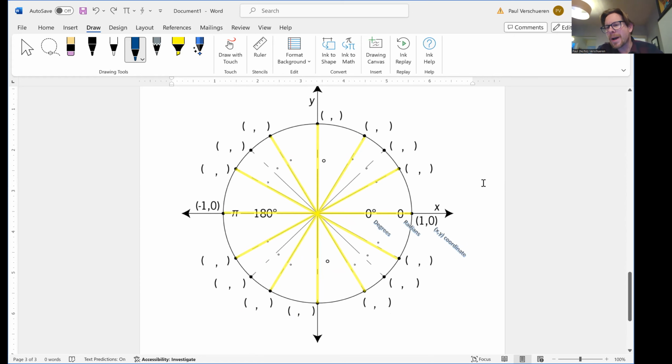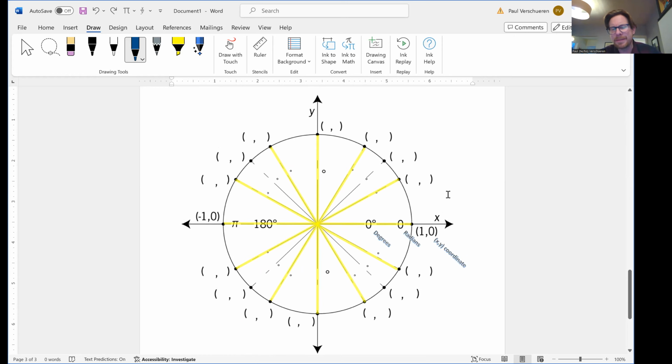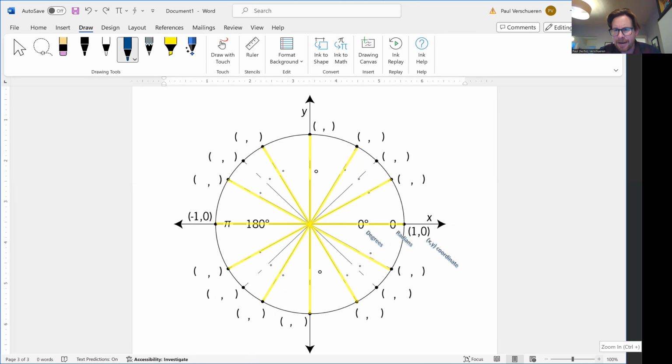So I'll tell you what I thought of this is at one point it was asking about 5 pi over 3. And I just realized, when I think of 5 pi over 3, my mind doesn't immediately jump to where is that on this circle? Well, I know 5 pi over 3 is more than 1, so I know it's more than 180 degrees, but beyond that, I'm not sure where. So I'm going to give you a way to help, and this is maybe counterintuitive to some of you because we're so used to being told to simplify fractions. But I think part of the reason these numbers look so unfamiliar is because everything's simplified. And I wanted to make sure you understand another way to think of it.